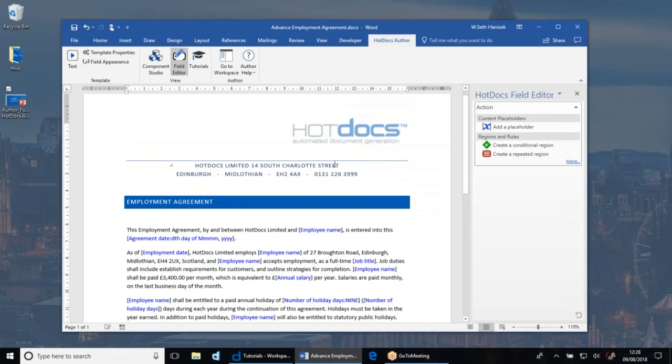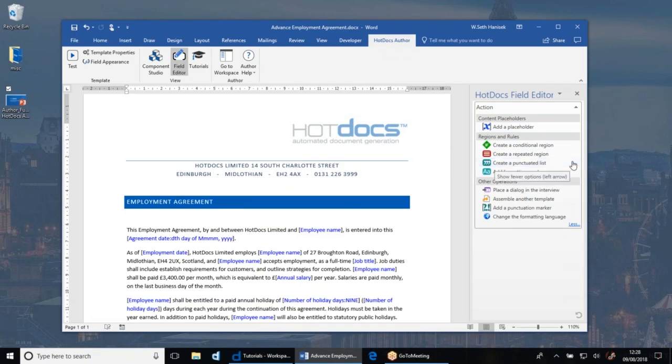One of the ways that we can control how the interview works is by taking advantage of a special placeholder, which if you can't see it here, you can use this link that says more over in the field editor to expand the options. One of the placeholders we can add places a dialogue in the interview.